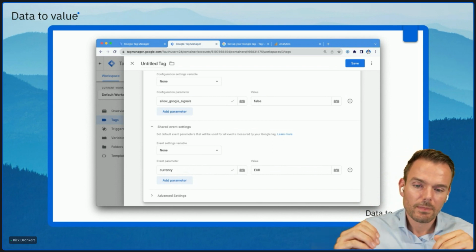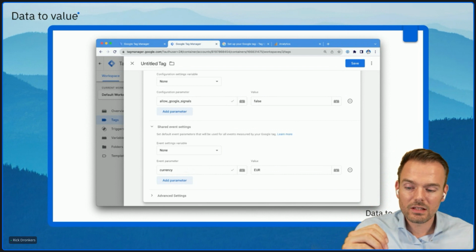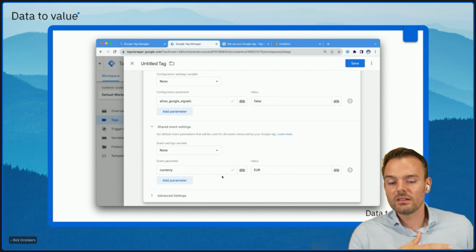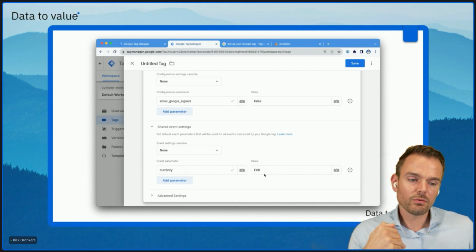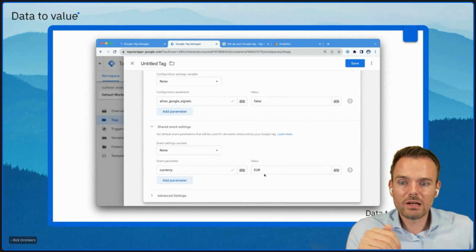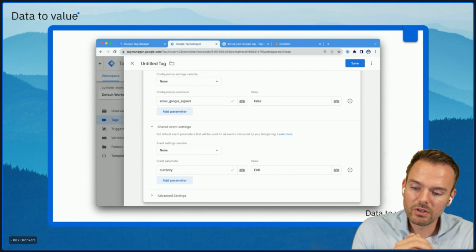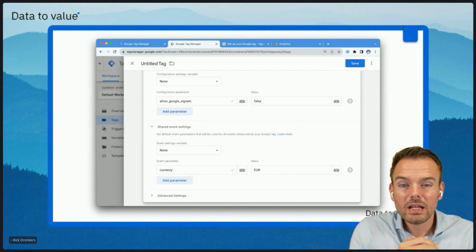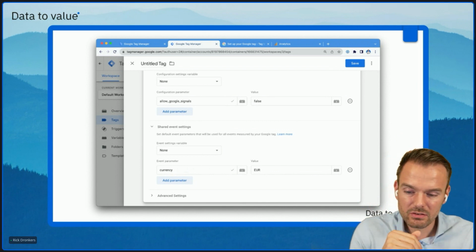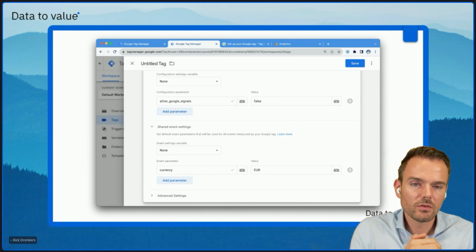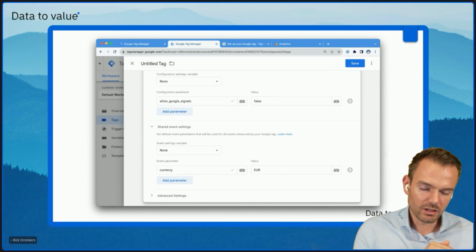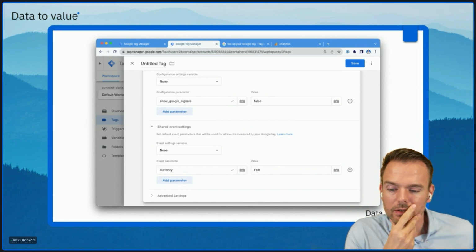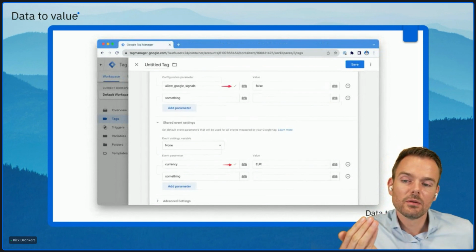So in this case, let's say you only sell in euros, you could set the currency in euros on this level, and that could save you the effort of passing along the currency parameter with the separate event tags that you're going to fire later, right? So that could be an example of this. In most cases, it's not a best practice to use this because it's probably better to handle it at the event level. But that's the basic setup.